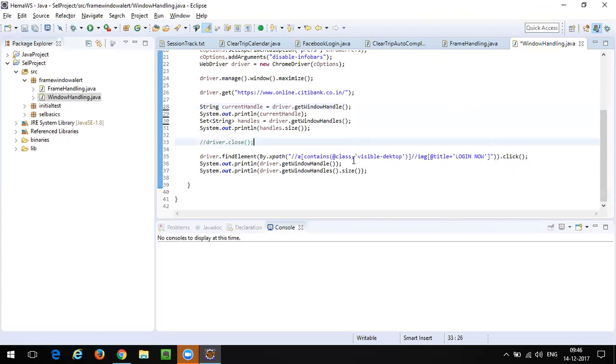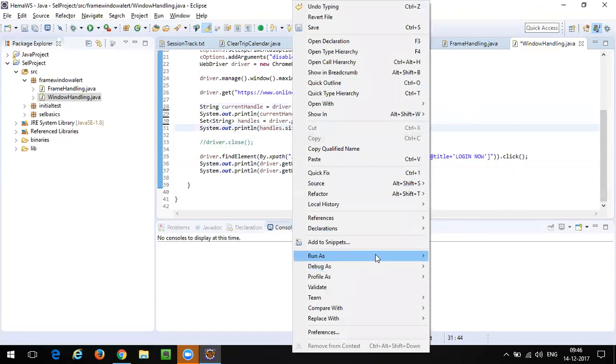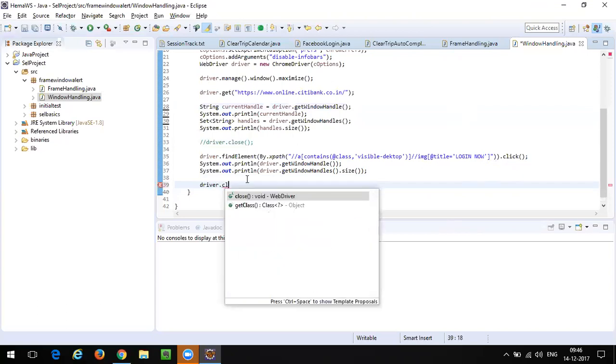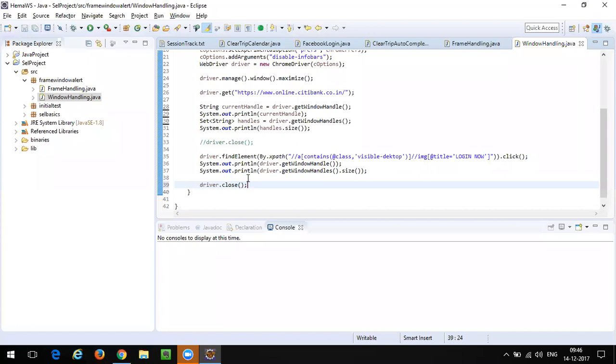So click on that. getWindowHandle should give me the one it is pointing to currently, so this one now, and we'll close it at the end. How to close? driver.close. I'll do debug mode and come step by step.